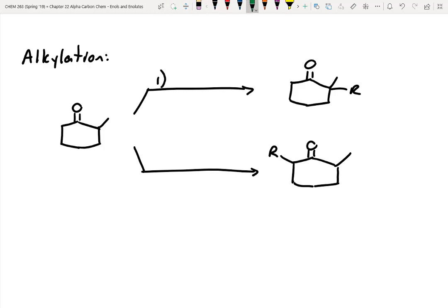How do we exclusively deprotonate, or try to exclusively deprotonate, the more hindered proton? Do we want a big or a small base? Small base. So typically we run this with NaH. Do we want this to be hot or cold? Are we going through the more stable enolate or the less stable enolate? I'd say the more stable enolate, so this is thermodynamic. I would say run this warm or at room temperature. You don't want to run this cold though. And then step 2, we'd run this with our alkyl halide. Remember, it can only be primary or methyl, probably not secondary or tertiary, or else you're going to do E2.